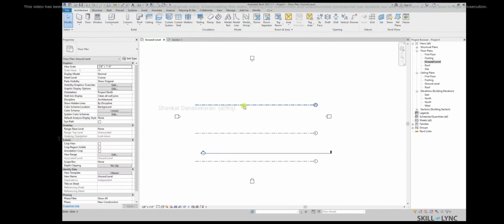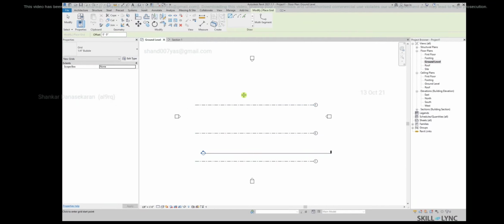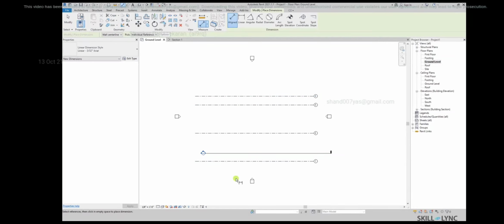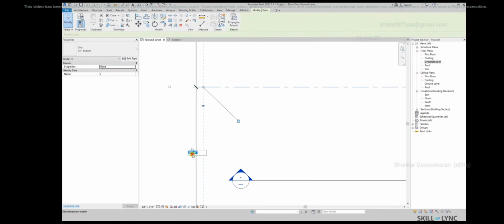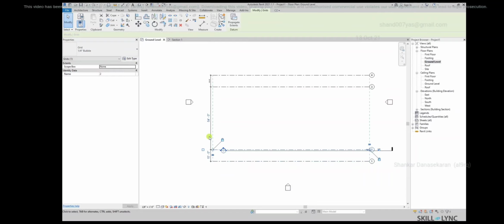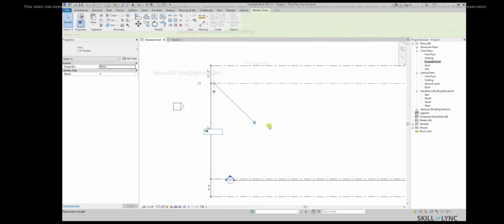As I mentioned earlier, we want to create something similar to this. Just click this one and press CS, Create Similar. There is another option, Pick Lines, so we can pick a line at a particular offset. I'm making it 10 feet. If I click, it will create an offset in either direction, the top and even the bottom, you can see it. I'm making it like this. Then I'm measuring it, and this is 32 feet. I'm changing this one to 10 feet. Selecting this one, I'm making it 10 feet.